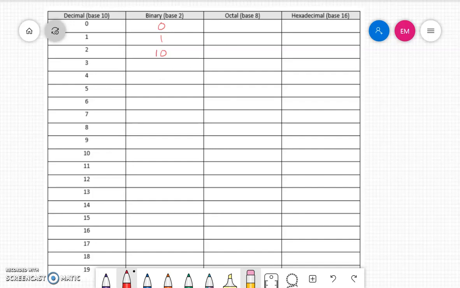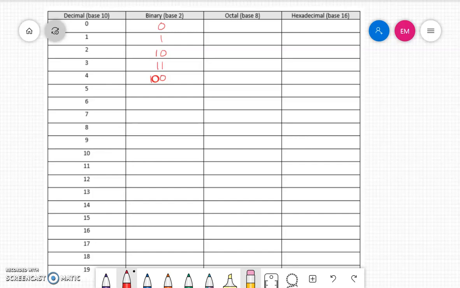We'll learn that this is the 2's place value, where down here our place values, this is the 1's place value and the 10's place value. This is actually the 1's place value and the 2's place value. Now let's continue to count up in the base 2 system, where we have 0, 1, 1, 0. We can then increment this to the next cipher right here. And once again, we've run out of ciphers. The only ciphers we have to use are 0 and 1. So we have to go to the place value next door. We're going to increment it by 1, go 1, 0, 0.